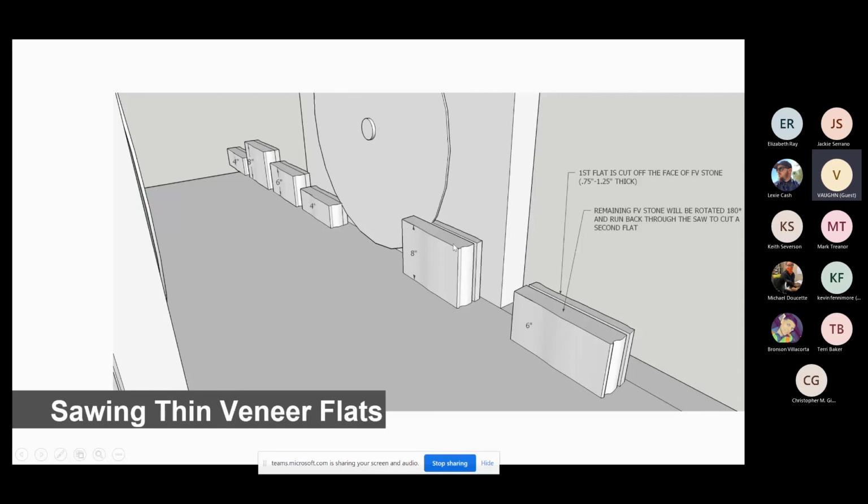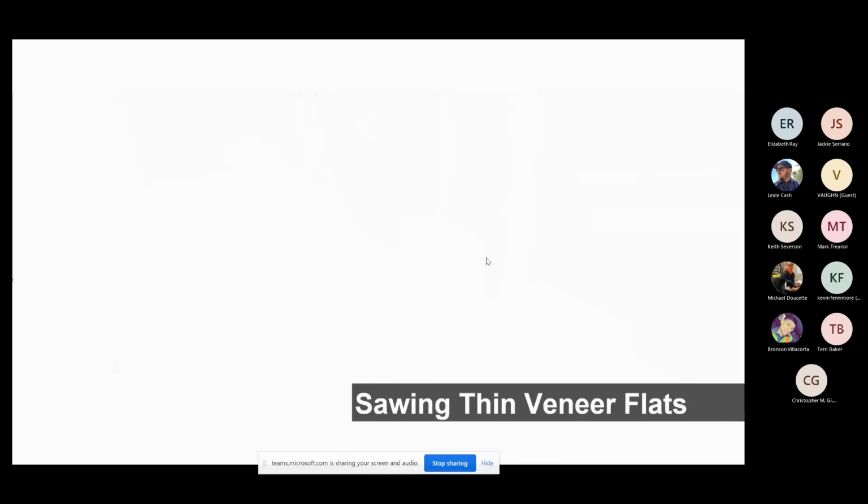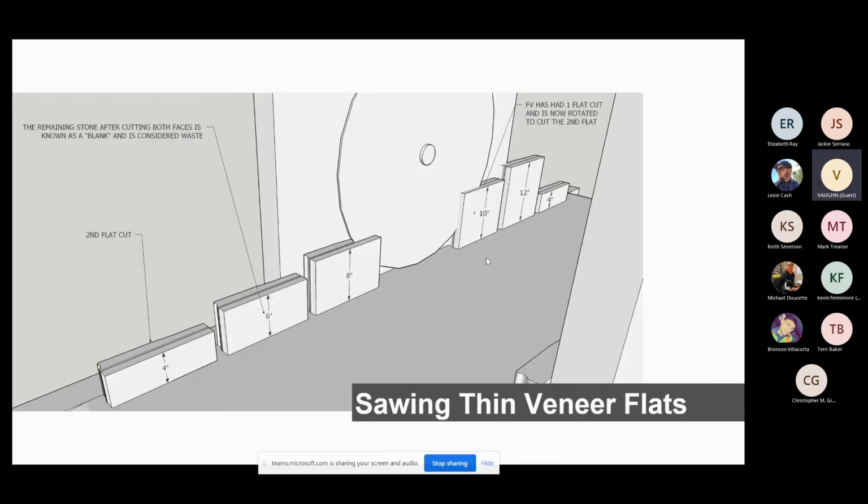This piece right here will go down the return conveyor, come back up and get sent through again, only facing where this 8 is, up against this wall that time. Here's your return. This is coming back the other way now. So this piece right here is the smooth piece that was facing the other side of that saw, coming back through. This side over here is the other split face that hasn't gone through. So this piece, this piece, this piece, this piece, and this piece is all the blank. That's the waste product. And that will go out and that will be crushed into road base.